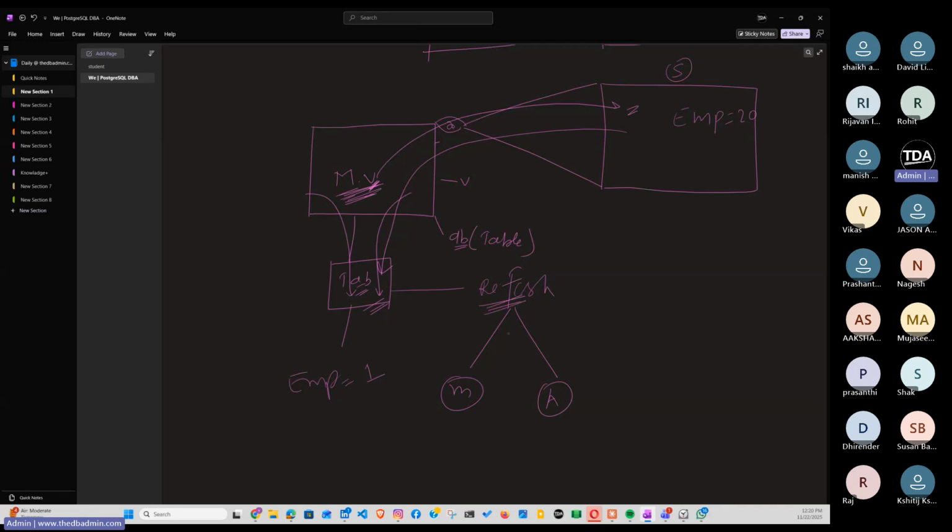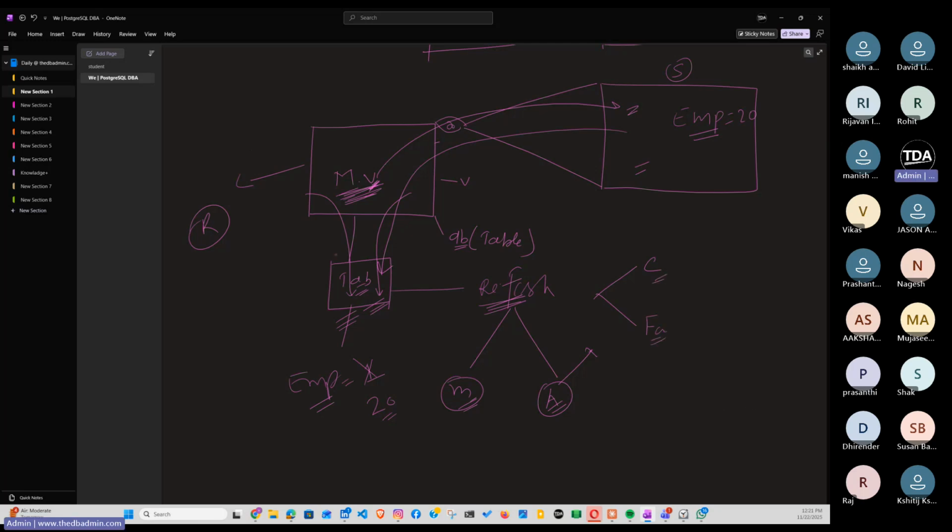If your refresh is manual, you have to go and manually refresh your materialized view. Only then will the new salary populate to 20 rupees. If it is auto refresh, then periodically, whenever there is a change on the source, your materialized view will also get refreshed. Again, in materialized view refresh, we have complete refresh and fast refresh.